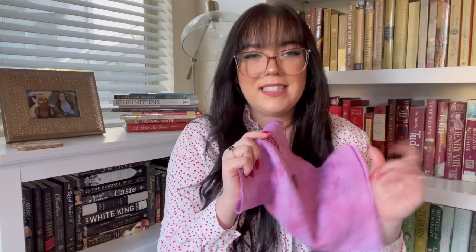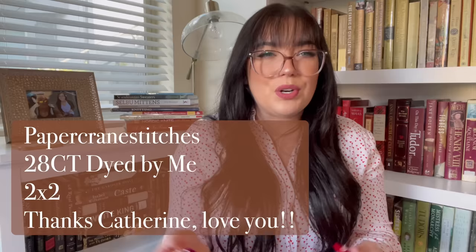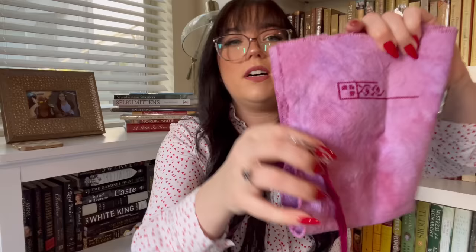So this is on a dyed-by-me 28 count — I think it's DMC Monaco or something like that. I'll put the pattern here because I don't actually remember the title of it. I wanted to start this just because I felt like it. I wanted something to stitch on in February, so I was like, I'll just get it started now and I'll really focus on it in February. I chose DMC 915. This fabric is dyed by me and I'm super happy with how it turned out. The color of the year is supposed to be magenta, so I decided to just go all in and start a project in magenta. I have a ton of this floss because I picked up a bunch to stitch a monochromatic sampler in it, and I think I still will do that at some point because I really love this color.